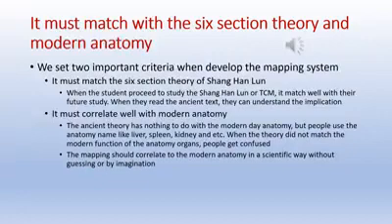But we cannot develop a completely different system from the six-section theory of Zhang Zhongjing, because the six-section theory is so well established. You can learn so many things from the six-section theory of TCM. That's why our method also cannot deviate too much from it. But at the same time, it must correlate with modern anatomy. So when you learn our hexagonal theory, next time when you want to study the Shanghan Lun or TCM, it should mesh well with your future study. You don't need to relearn and redo everything.